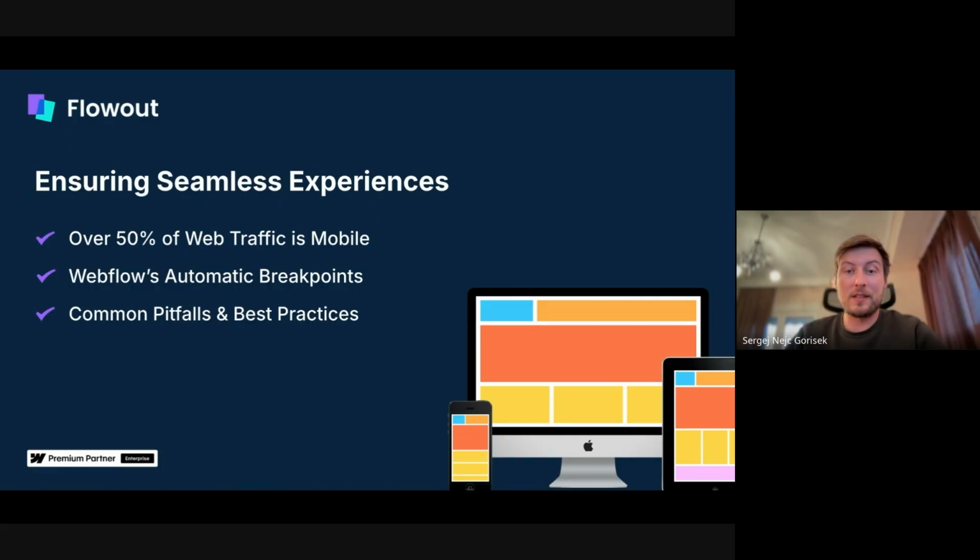Now, let's shift gears and talk about responsive design. Over half of all global web traffic today is on mobile devices, and that percentage is only expected to climb as more people rely on smartphones for daily tasks. If your layout feels cramped or broken on a small screen, you risk losing potential customers within seconds. They'll bounce off your page and never return. It's not just about user experience. Search engines like Google explicitly prioritize mobile-friendly sites in their rankings. So that means that ignoring mobile optimization can severely limit your visibility in search results.